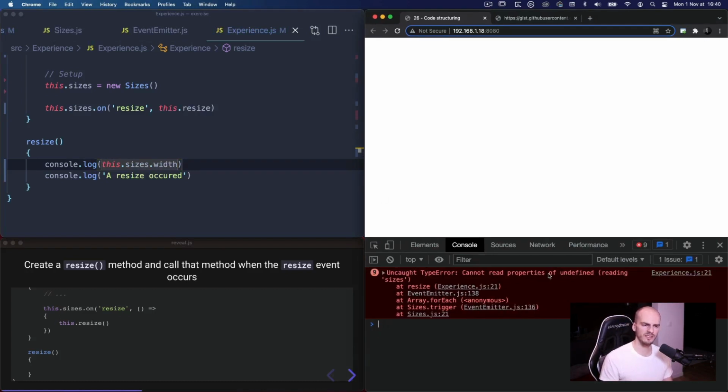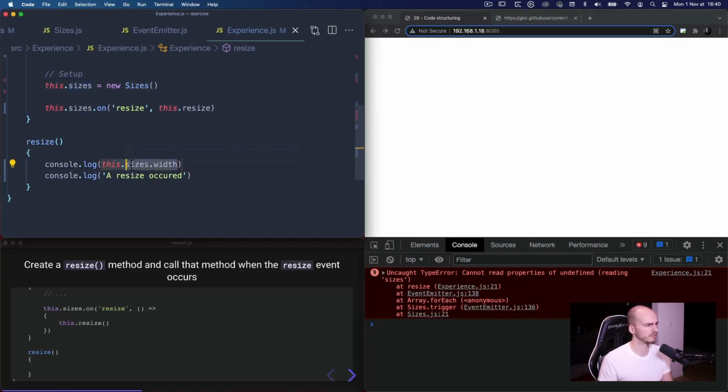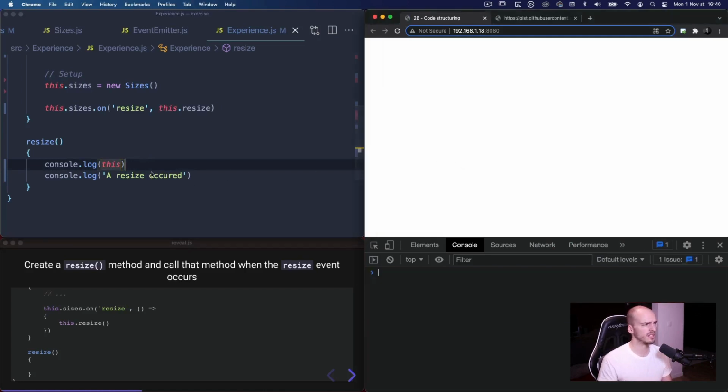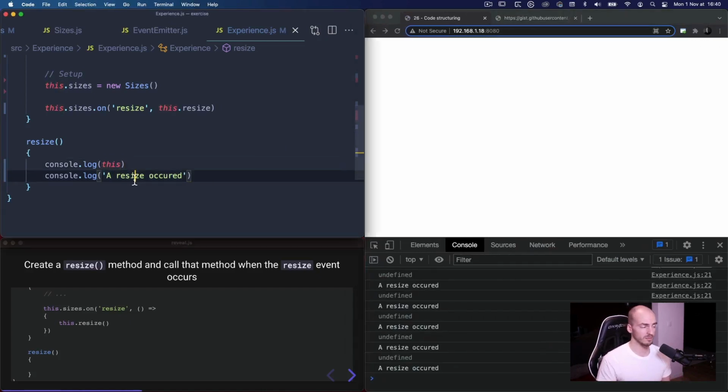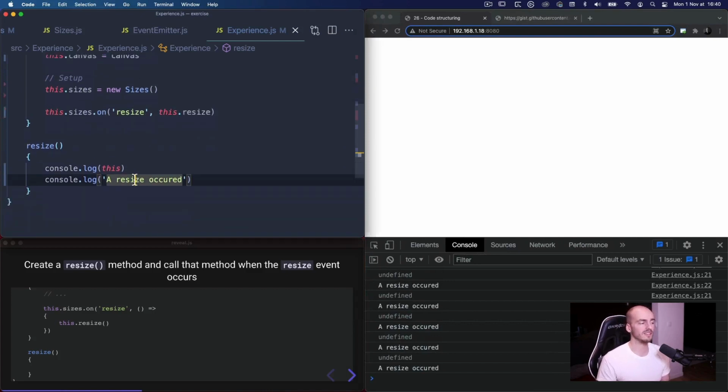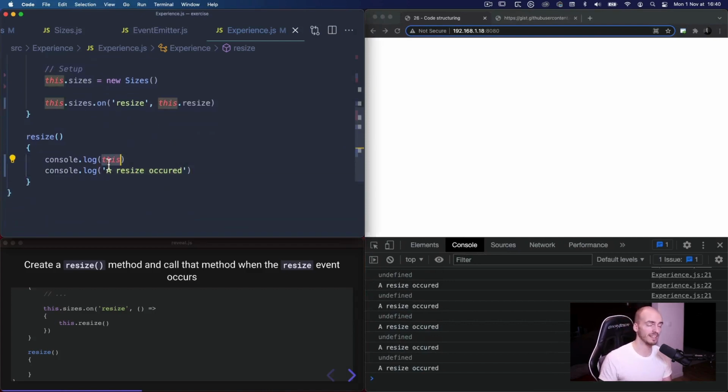Cannot read properties of undefined. So sizes seems to be on something undefined. That's weird. Let me see what this is. This is supposed to be the context, our experience. And I have nothing there. That's weird, but that's actually normal. It's how the context works and how the context might be lost.